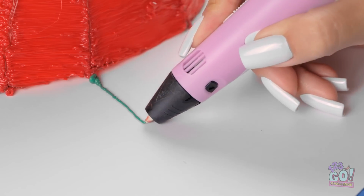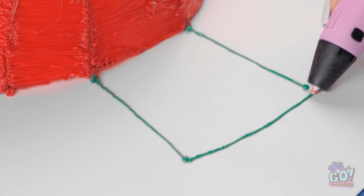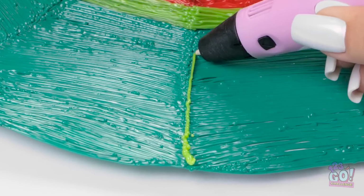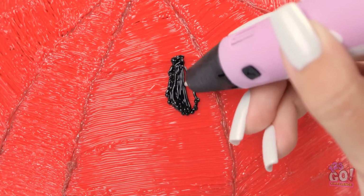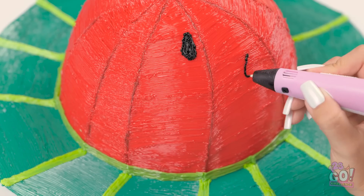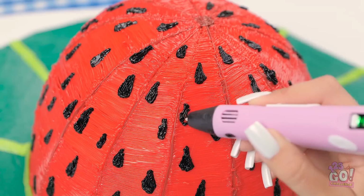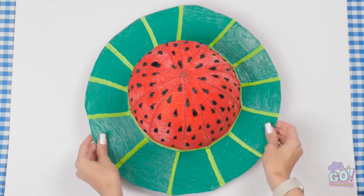Now run another line down here. And another one here. And connect them. Then color them in just like you've done already. Looks like you've gone all the way around. These next lines are purely decorative. Now put little black spots on the red. Is this design looking at all familiar yet? I'll give you a hint. It was inspired by watermelon. They're seeds, see?